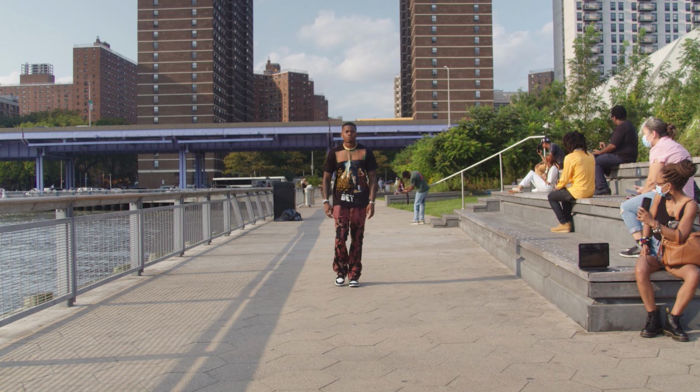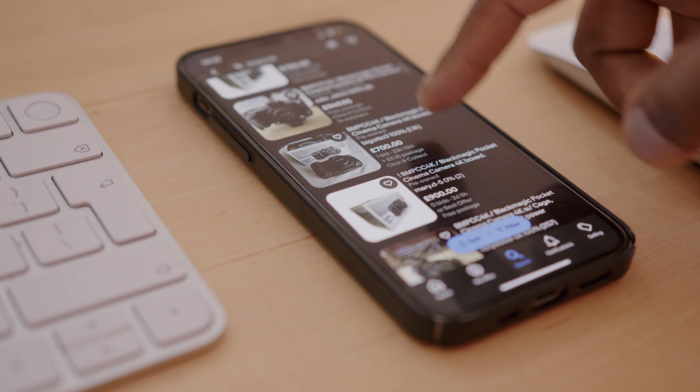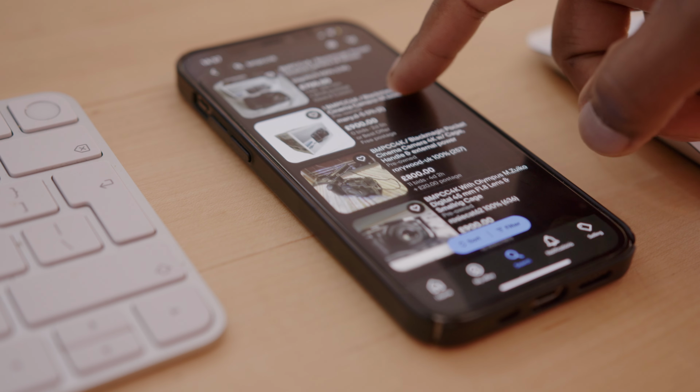You've got cameras that are like 3 times the price of this camera that do not even shoot RAW, and some of the ones that do, they only shoot RAW externally. You're getting 4K 60, you're getting 2K 120p. In the secondhand market, you're gonna find great deals for this camera. So you can pick this up probably for about anywhere between £700 to £900. I've seen deals on eBay where you're getting a pocket 4K and a lens for around £700, which is ridiculously cheap for what you're getting, considering what the price of some other cameras that don't even have half the features this camera has.